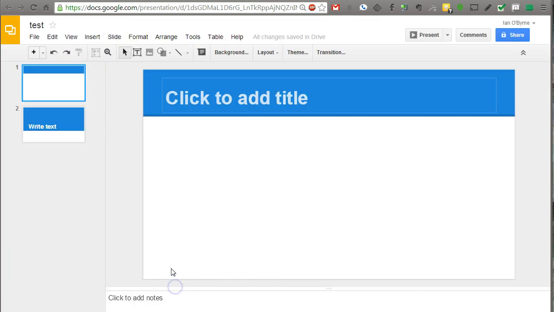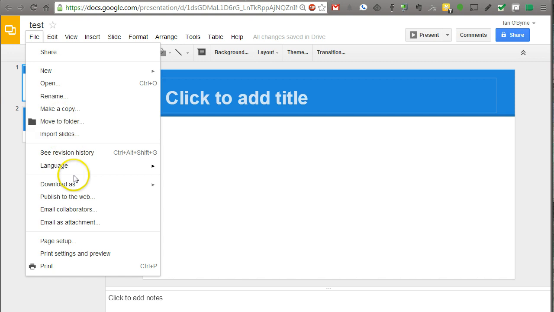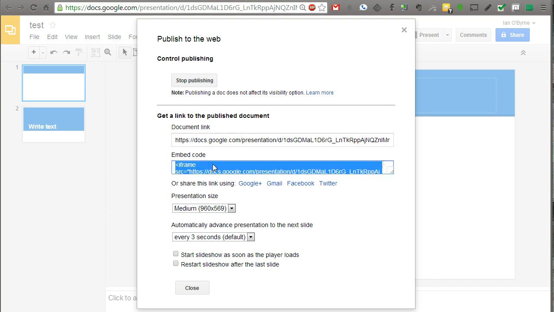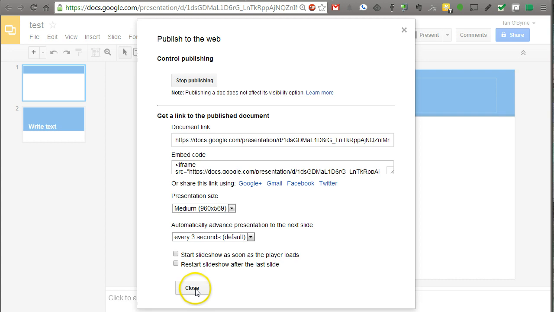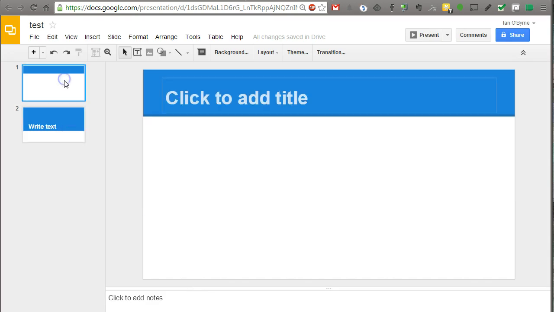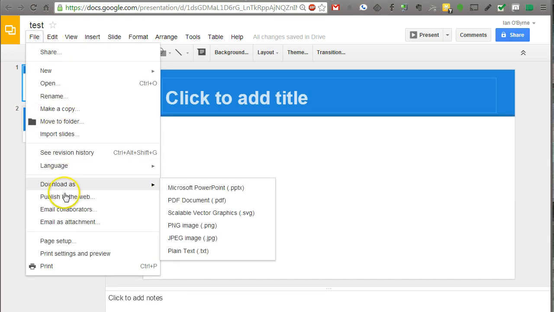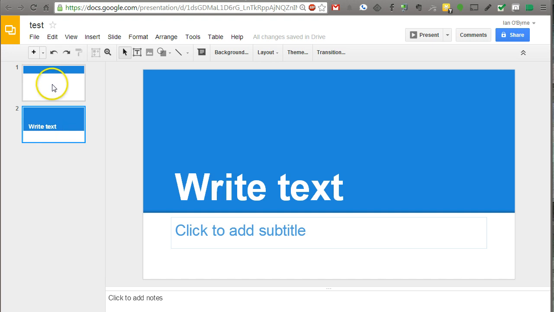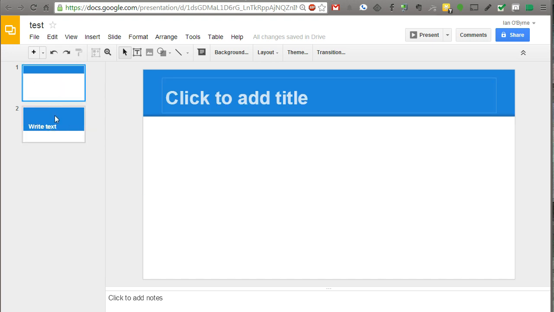The other opportunity to share this with people is to go to File, Publish to the Web. If I publish this, I get this embed code. This is where I'll embed this in my blog, or on a website, or whatever document I have, and send this out. If I send this to my class, I can start my PowerPoint, publish it, grab the embed code, and put it on Blackboard or the class website. Students can watch while I'm building the PowerPoint for class.